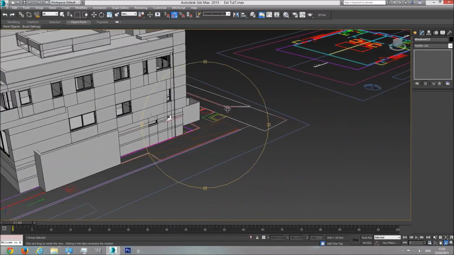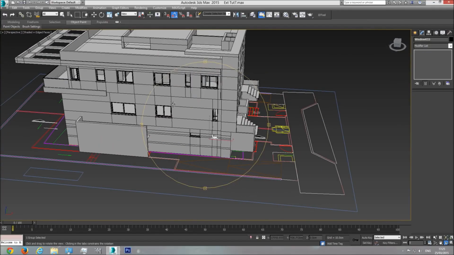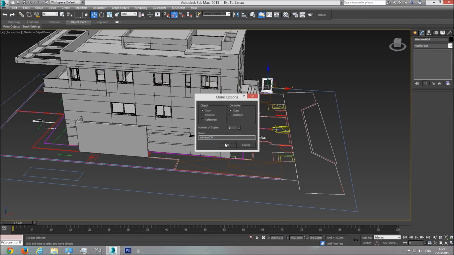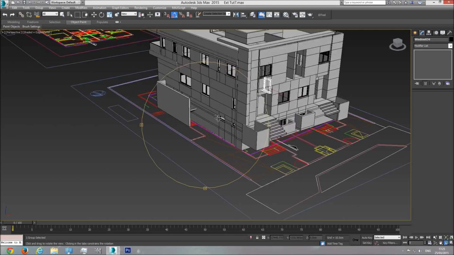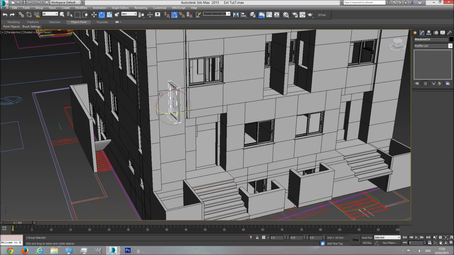Okay, so what I'm going to do is take this window here, shift drag it to the front of the house, I'm going to rotate it 90 degrees, I'm sorry, like so. No, you know what? Never mind, Control Z, because the window is aligned to this side, so I don't need to rotate. Now I'm going to take it on the X and Y axis into place, into here.